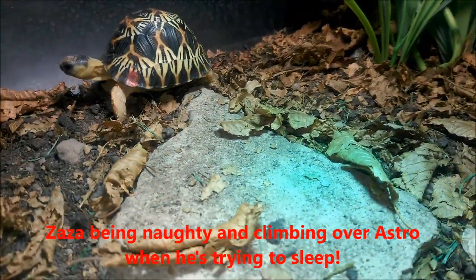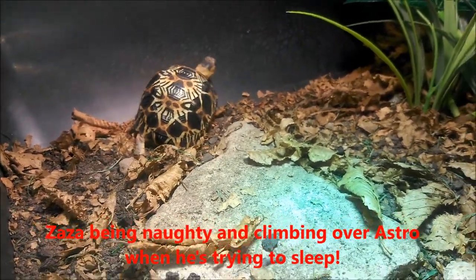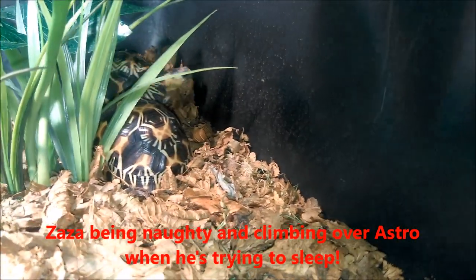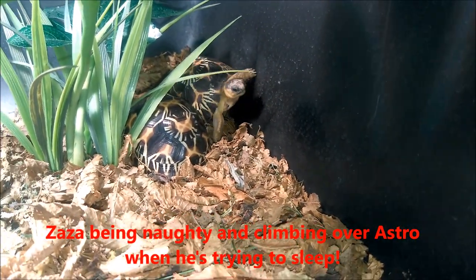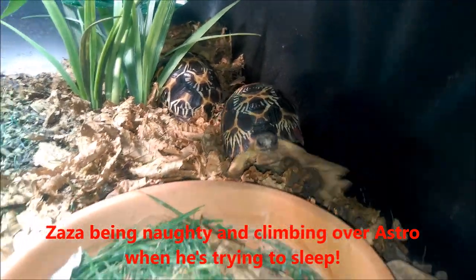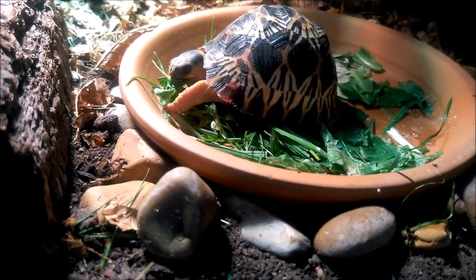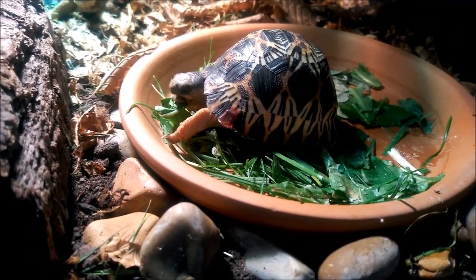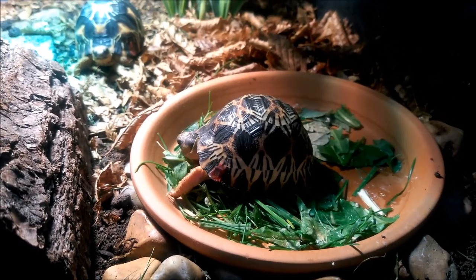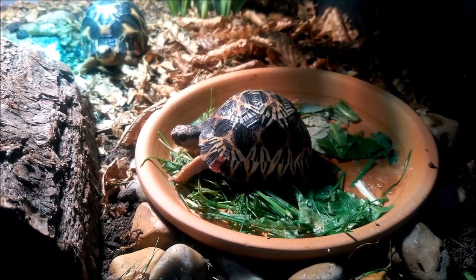These are very special little tortoises, as they're endangered in the wild. A few years ago, I was very privileged to go behind the scenes at the Durrell Wildlife Conservation Trust in Jersey to see how they cared for their radiated tortoises. And I instantly fell in love with these beautiful creatures. I learnt so much from that visit from the staff there, and I really hope that one day I'll be lucky enough to own and care for these species like they did. I really didn't think that I would own these for many years, if at all, so I'm so pleased to now have these babies in my care, and I hope to give them the best life that I can.